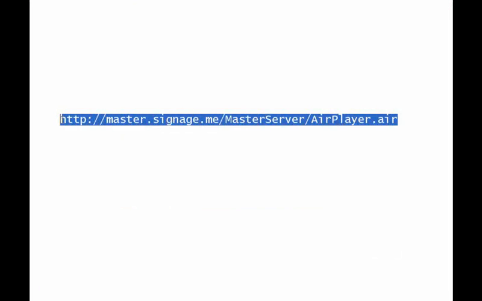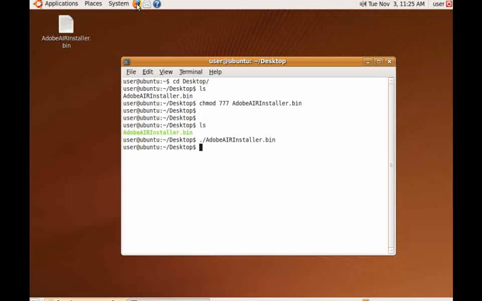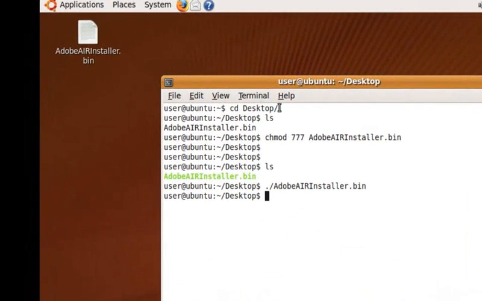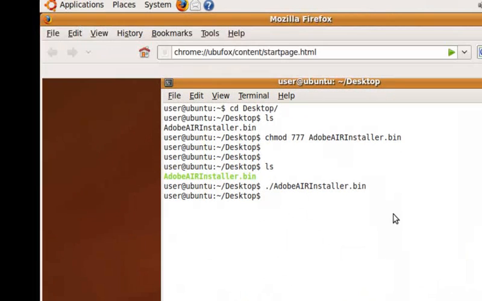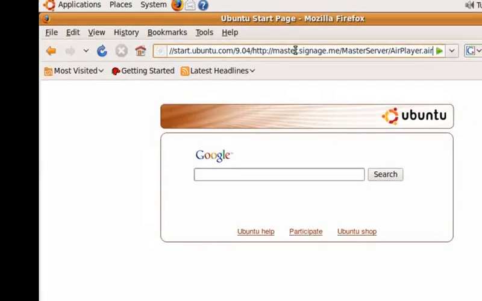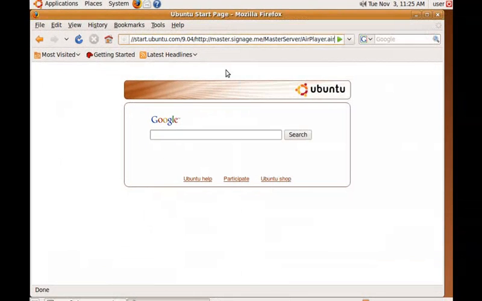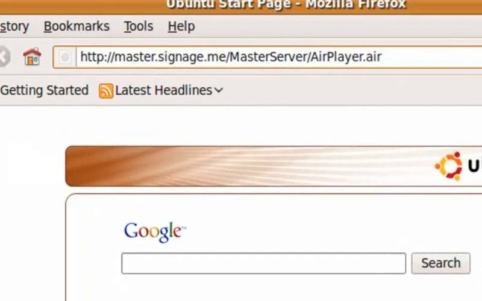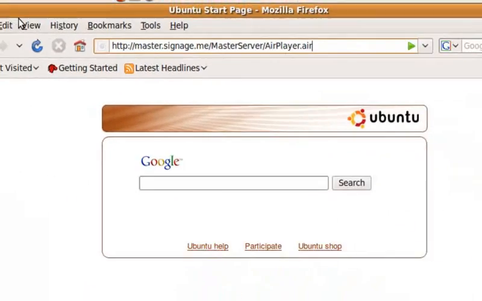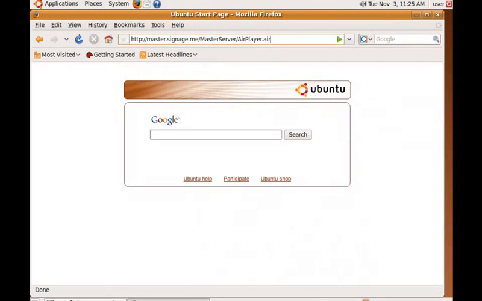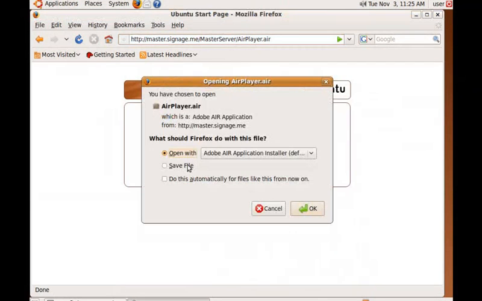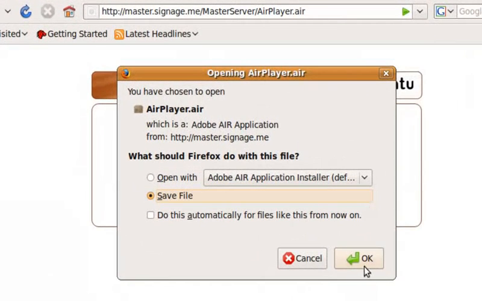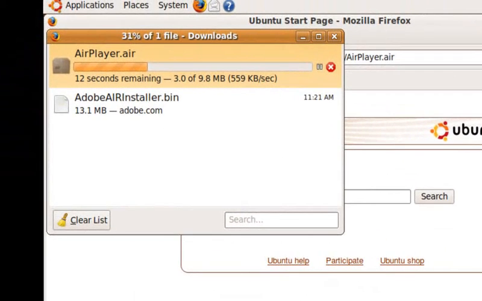I'll copy this address right here, and open Firefox one more time and paste in the address of where we want to download the AIR player from. Paste in this address right here and click OK or enter. And again, save this AIR installation to the desktop.